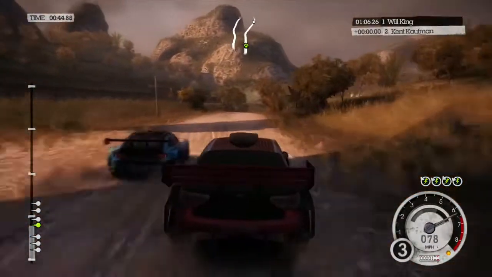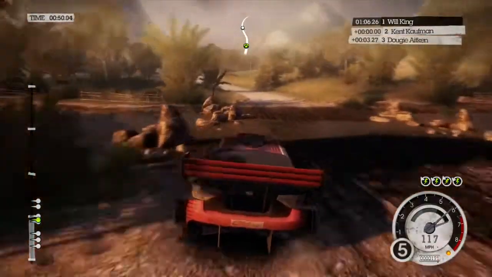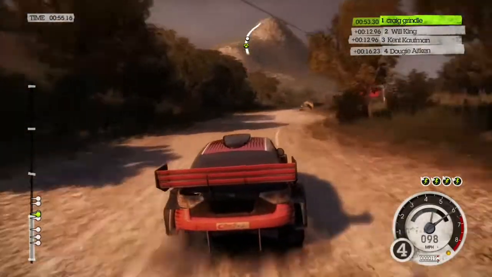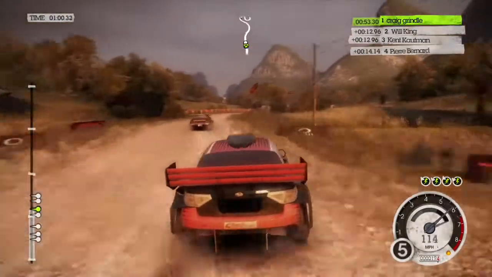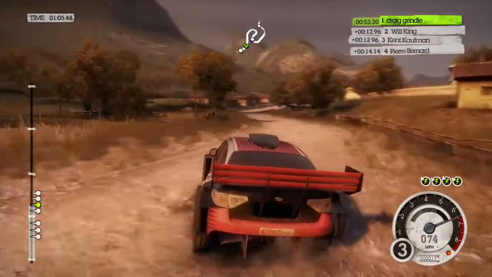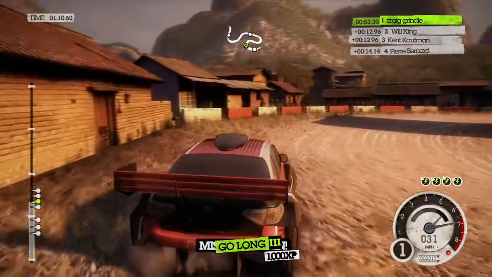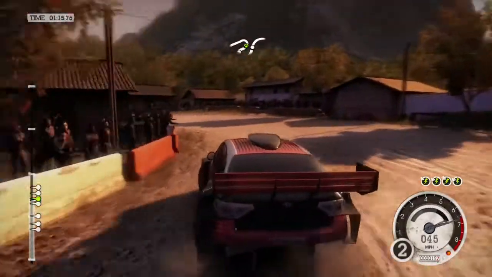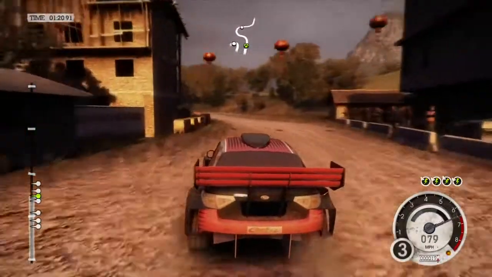Oh, that corner was amazing. We were so close to that wall. Not that I would recommend doing that, because that's dangerous and risky. But that was cool. Vehicle number two overtaken. Go long. What does that mean? Is that distance driven? We need to figure out where these missions are so we can actually find them.